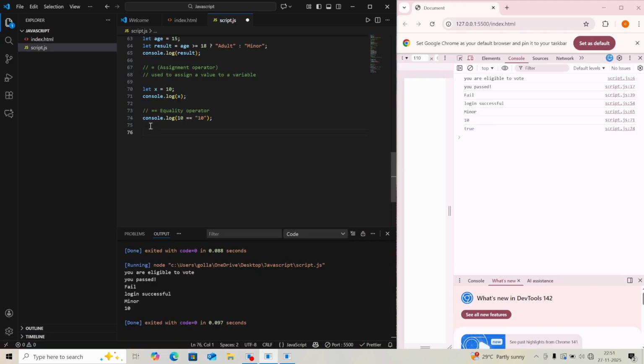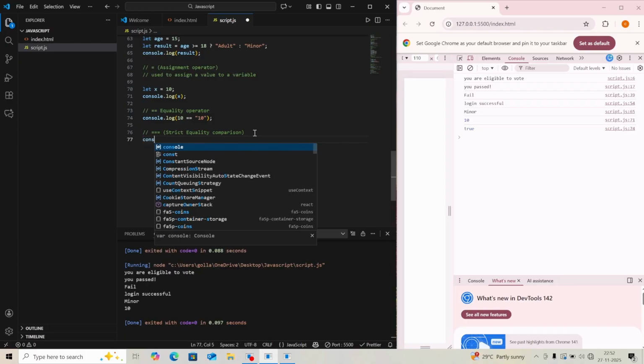Now next one is, let me use the single line comment here. Next one is triple equal to. Triple equal to is nothing but a strict equality comparison. Let me write here. Just note it down. Strict equality comparison. Okay. First let me write the code, then I will explain what that code is about.